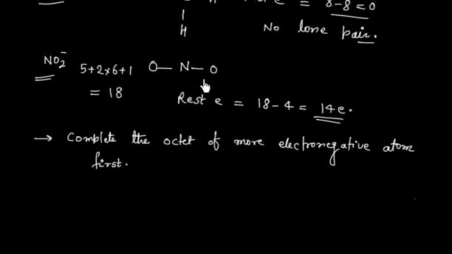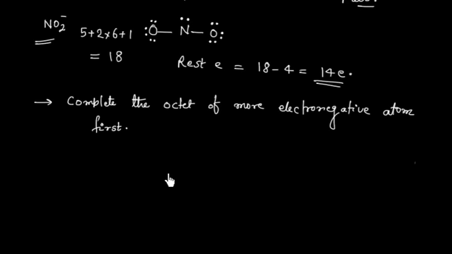So you see, oxygen is more electronegative. So I have 14, and we can place 2, 4, 6, and this octet is complete, 2, 4, 6, 8. And we can also complete the octet here, 2, 4, 6. So we have used 12 electrons, 6 here and 6 here. Now we had 14, so 2 electrons are still left. So we can place these 2 electrons on nitrogen.